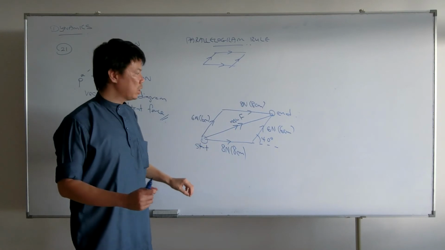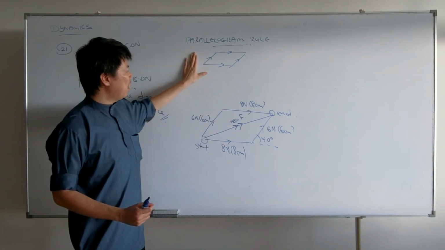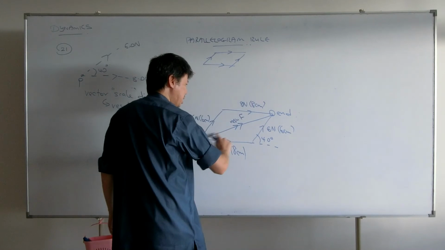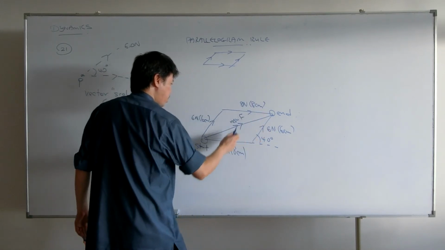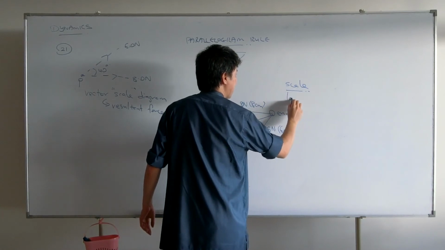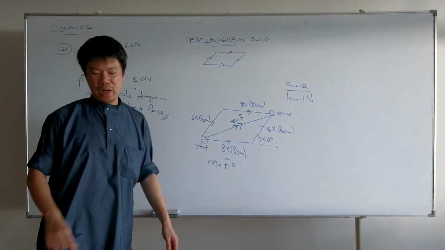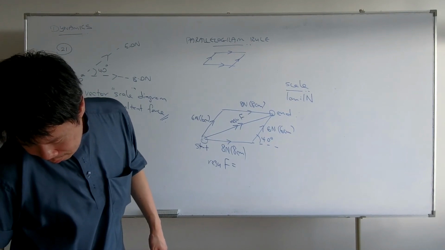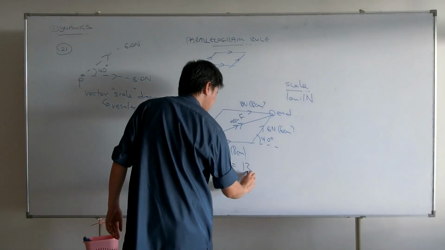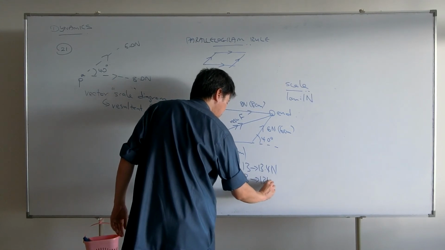When it comes to resultant forces or vector diagrams, there are actually 3 paths: 2 paths that form a parallelogram, and the resultant. So in this case, once you draw everything to scale, 6 cm, 8 cm, 8 cm, 6 cm, please measure what this is. So resultant F, the scale here will be 1 cm to 1 newton. I'll give you a few seconds to get a ruler and measure that while I check the range for you. You should have around 13 to 13.4 newtons. So your ruler should measure around 13 to 13.4 centimeters.